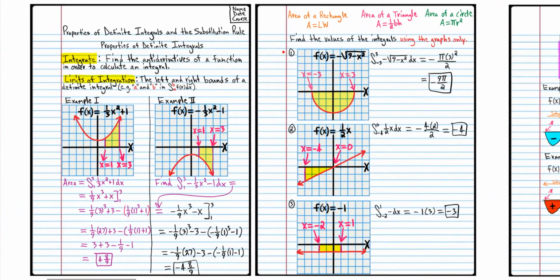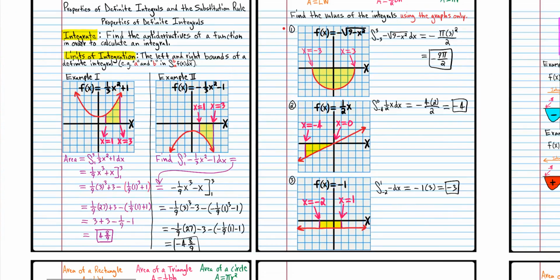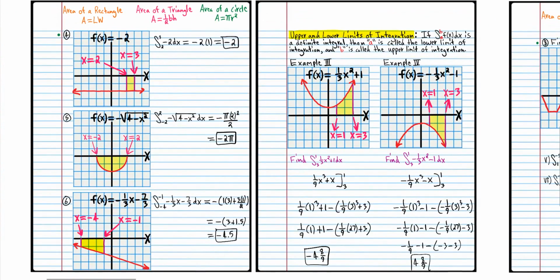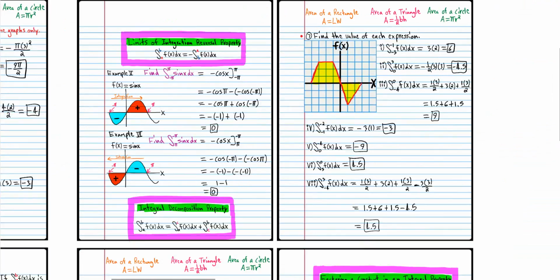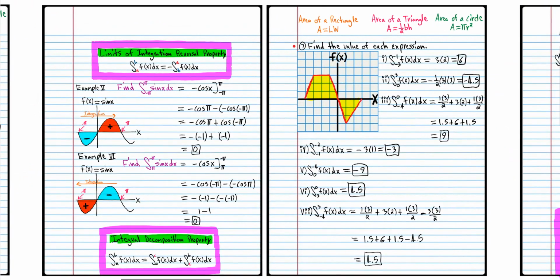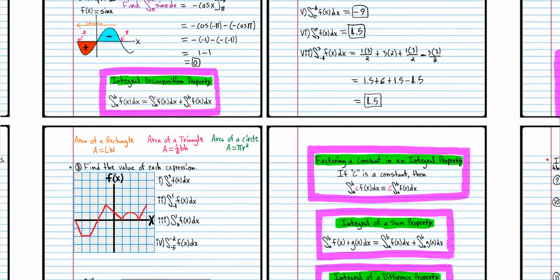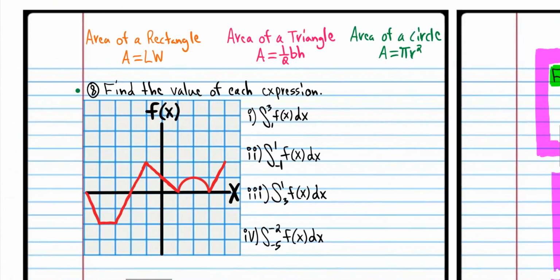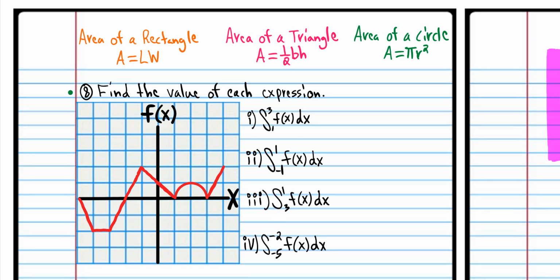Now I'm going to give you another chance to take pictures of all the stuff that we've done so far. And I want you to try some problems like that. So go ahead and try part 1 and see if you can find the value of this definite integral using the graph only. We can't really use the fundamental theorem of calculus because we don't even know what the function is. So try number 8, and when you come back we'll do it together.